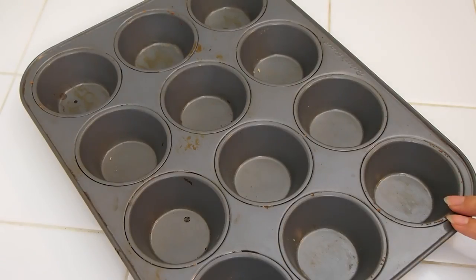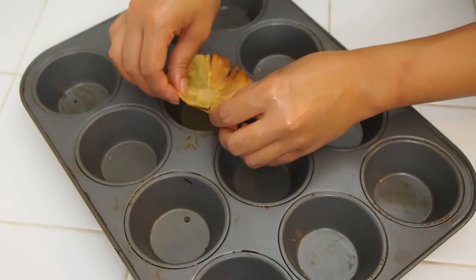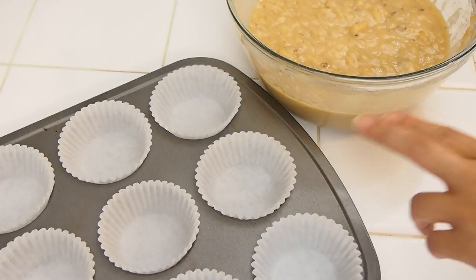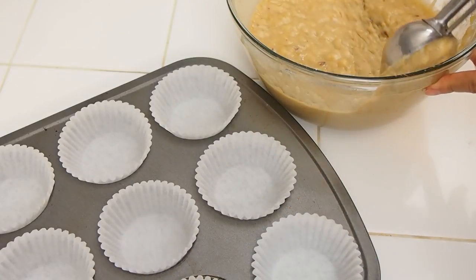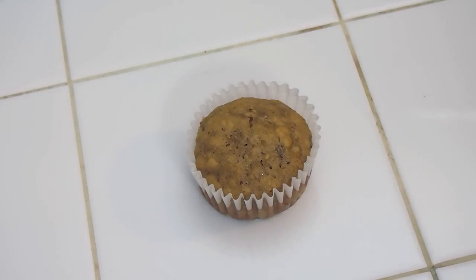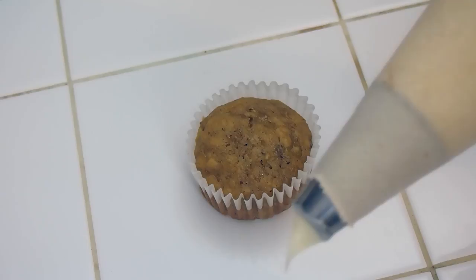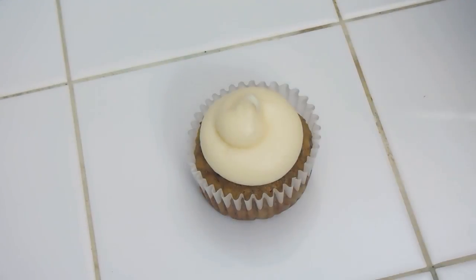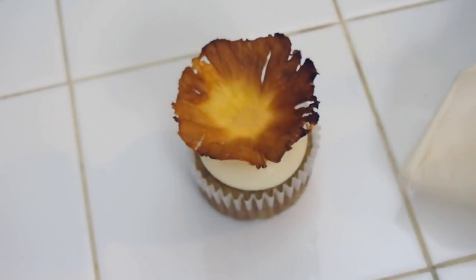Here I have a cupcake tin — not greased — and I want to carefully place the dried pineapples into the cups so they dry into a natural flower shape. I've increased the oven temperature and I'm going to fill each cup with some of the batter. When your cupcakes have cooled, you can frost and decorate. I've got some cream cheese frosting — click the link if you'd like to see that tutorial — and then on top I place one of those edible pineapple flowers, and they're ready to serve.